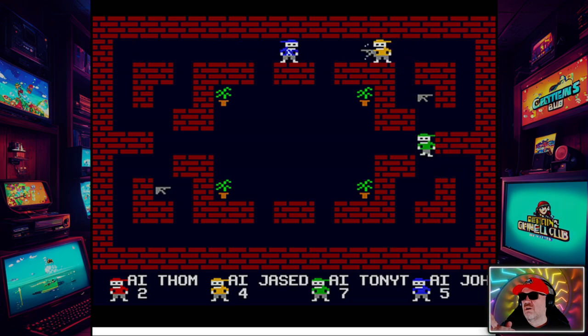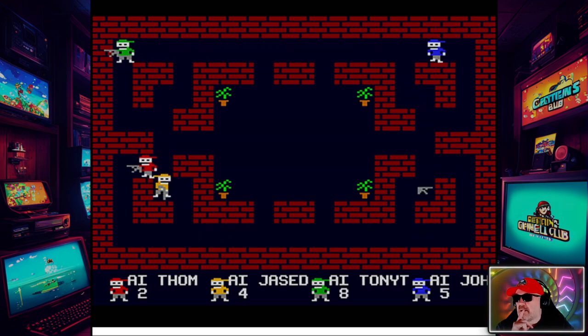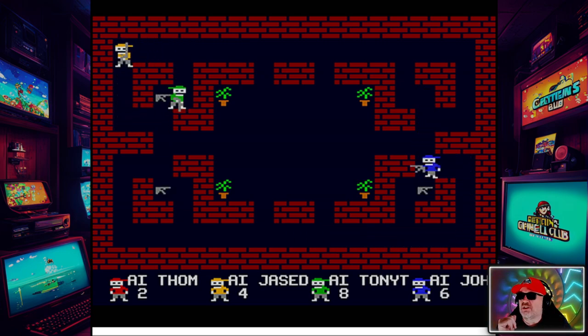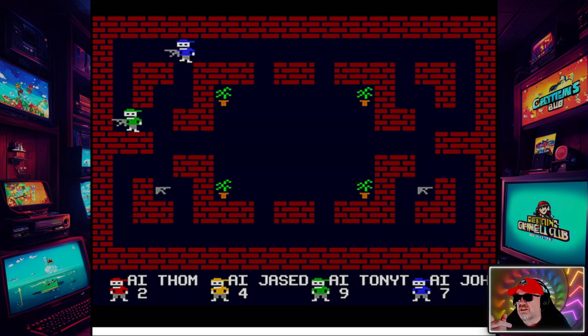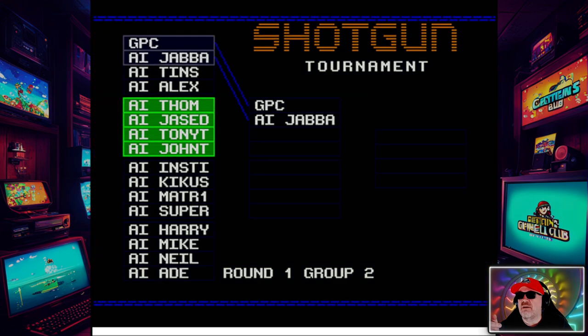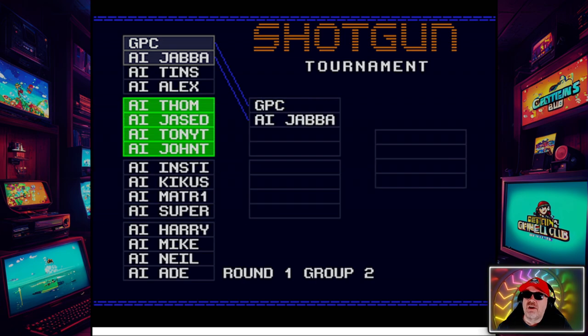But look at Tony. He's at 7 so far. Come on, Thomas, Jason, John, Thomas. You should be the best at this because this is your game. Okay, Tony's in the lead, followed by Johnny, and here we go. Okay, players 3 and 4 go through. So we do continue there.